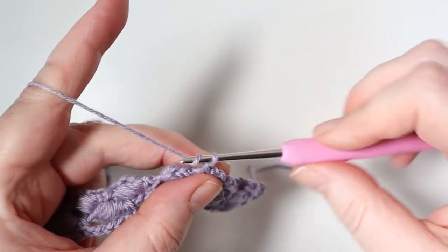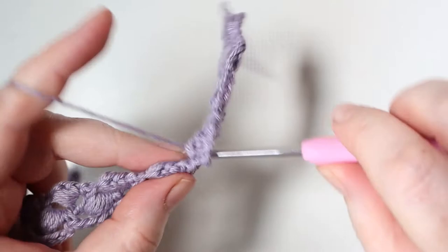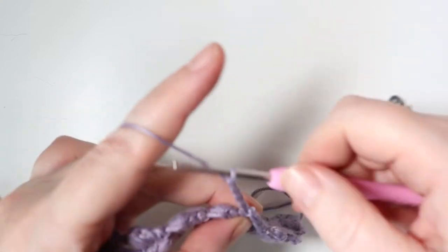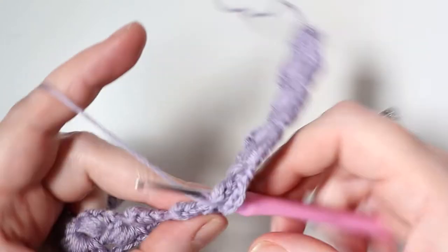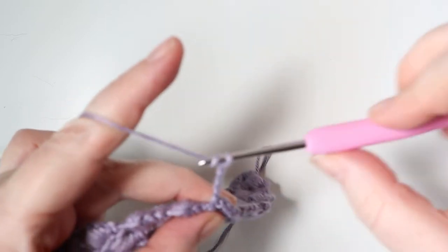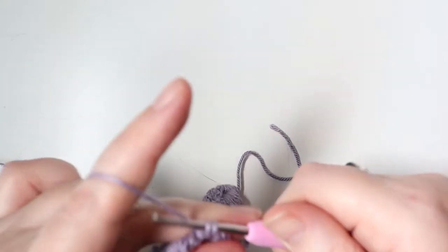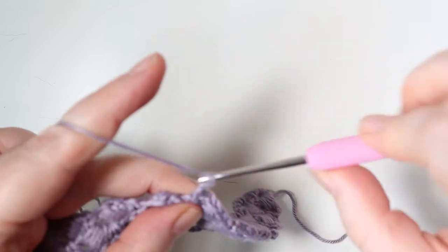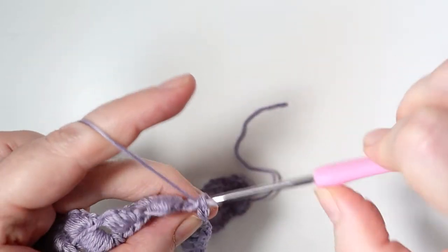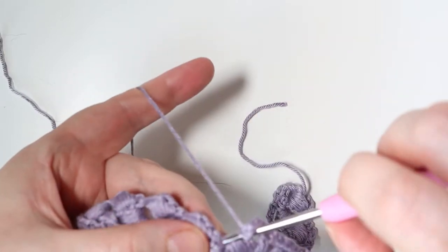Yeah, so I taught myself to crochet off YouTube. And when I first learned to crochet, I didn't realise that there were different abbreviations in the UK and American terminology. I didn't realise there was any difference. So sometimes I'll automatically go to American terminology because I seem to watch a lot more Americans than British people doing it. So an American single crochet is what is referred to in the UK as a double crochet.